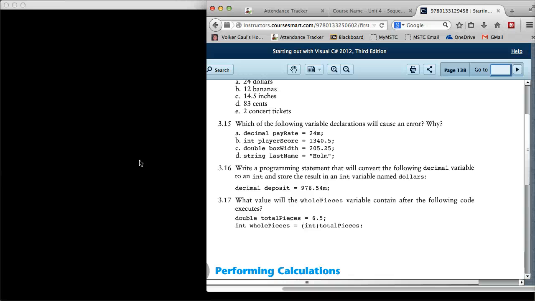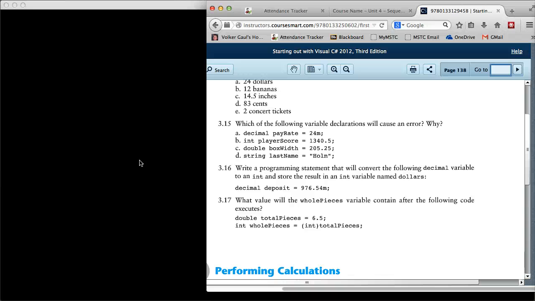Dollars equals deposit, semicolon. Illegal. Decimal, integer. I'm the programmer. Shut up and do it. Parentheses int in front. This says take whatever that is, convert it to an integer, then stuff it into here. I give you permission. That's what that says.